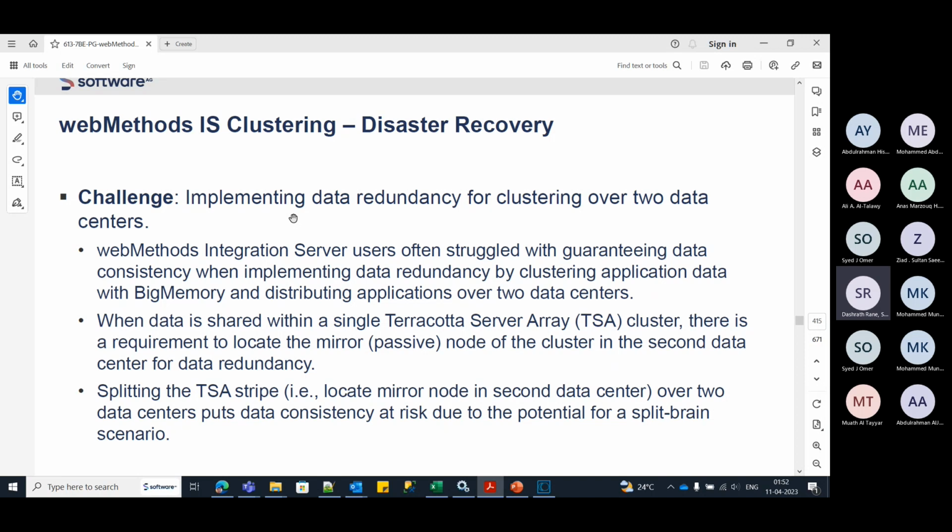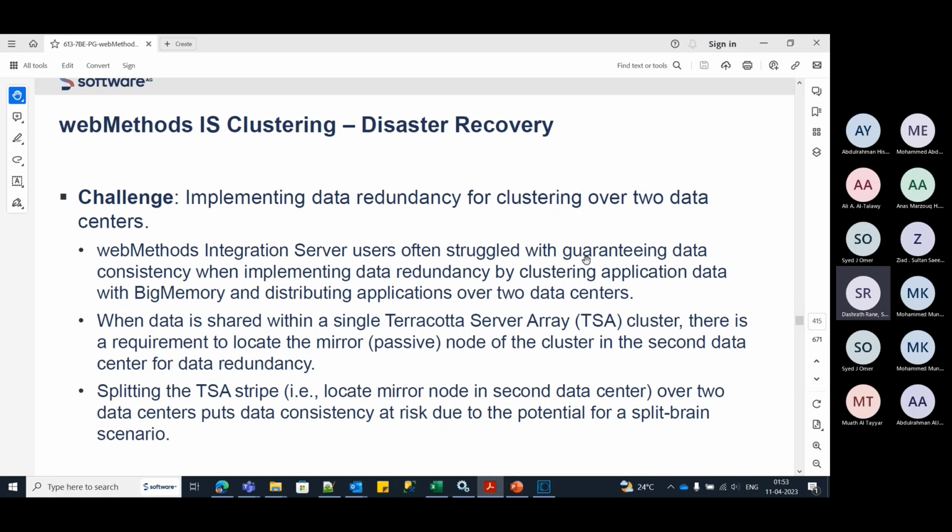What happens is, at the point of failure, the data which is captured on one of the data centers, it is a requirement for the business that this data needs to be at the same state when the environment comes up on the different data center.